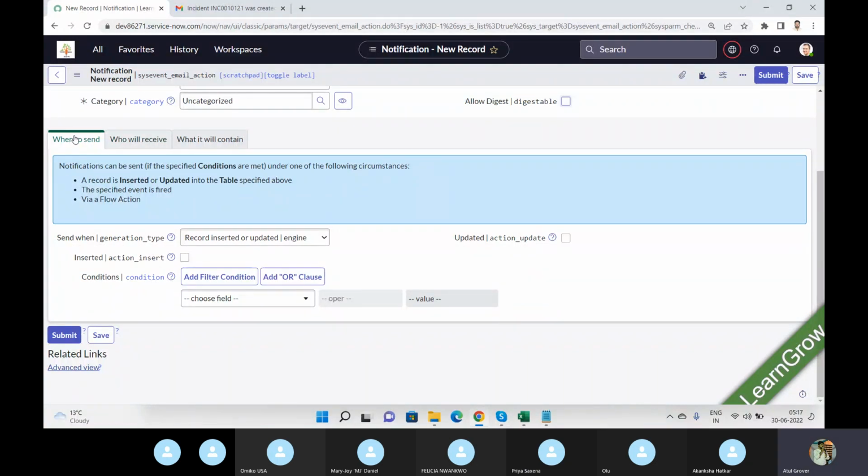Now let me come back here. When to send? When to call a fire brigade? Atul, when there is a fire, then we have to call the fire brigade. When to call police? Atul, when something goes wrong, maybe some theft or some robbery kind of thing happens, then we should call police.